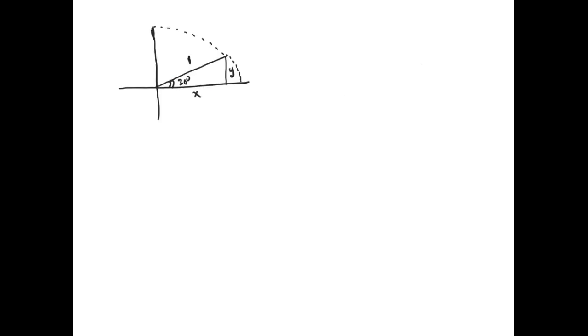So let's turn our attention to the 30 degrees. I drew a triangle with 30 degrees in quadrant 1. It's not the best, but it'll have to do. So how are we going to solve for x and y? In this case, we cannot use the Pythagorean theorem. We don't have enough information about the sides.